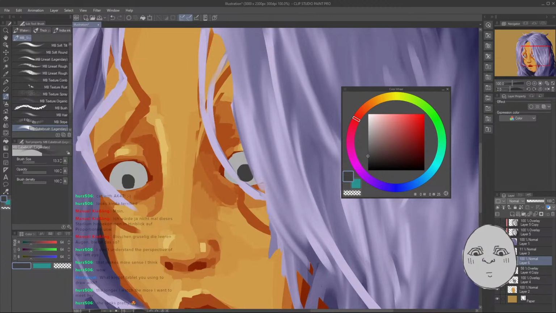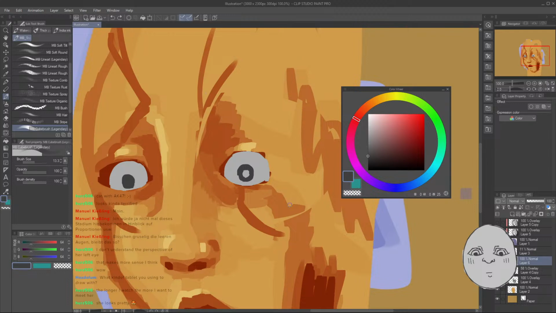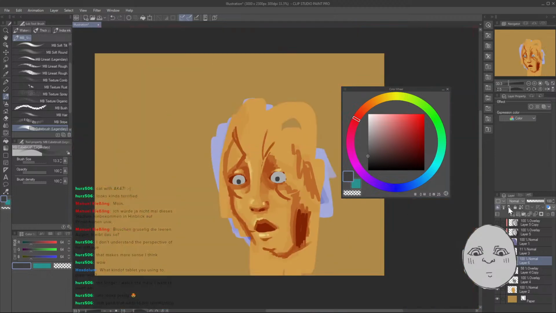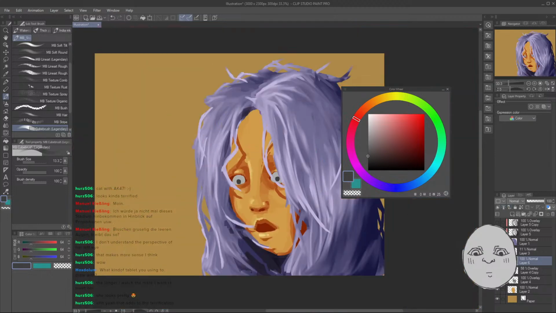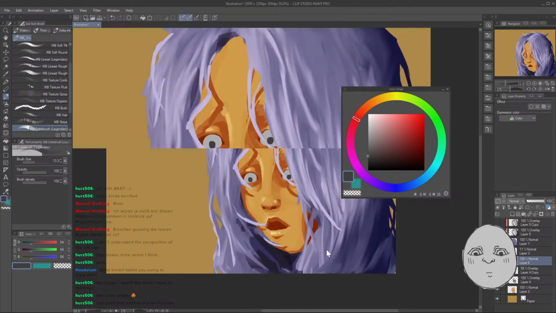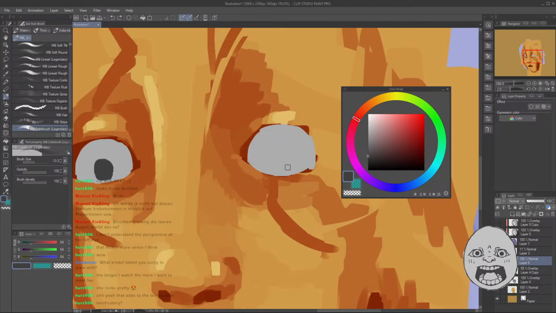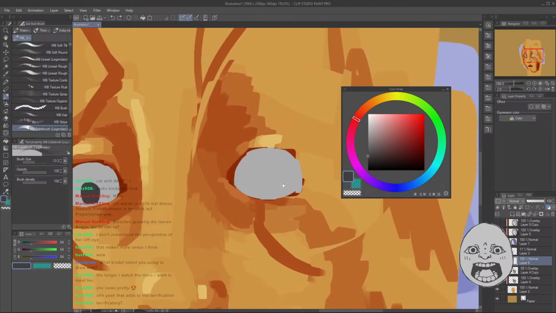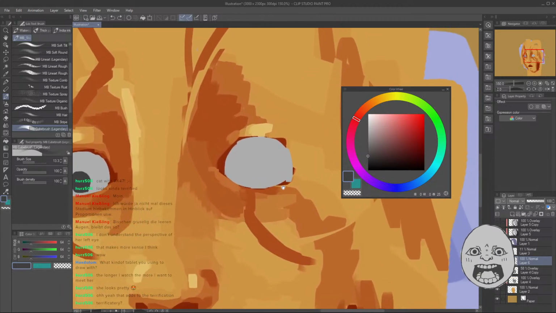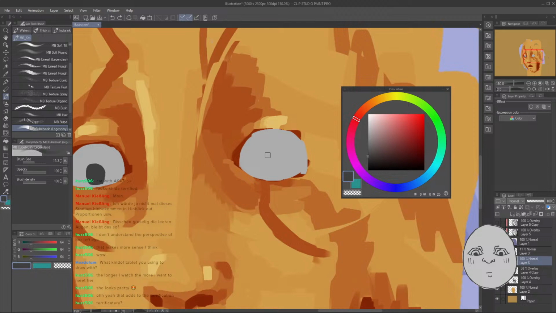Okay, why does the second eye look goofy again? I think it's because of the pupil, but I'm not sure. I think it's... That sounds right.